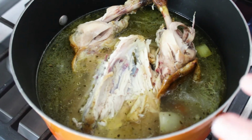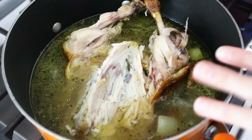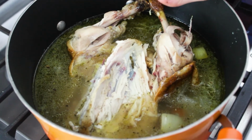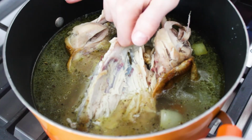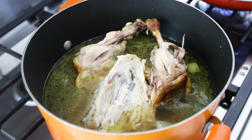But if you were serving this for dinner, you could take more meat off and then add it to the pot. So all I'm going to do now is completely cover the carcass with more water, probably to about here in the pot, and we want it to be fully submerged in water.